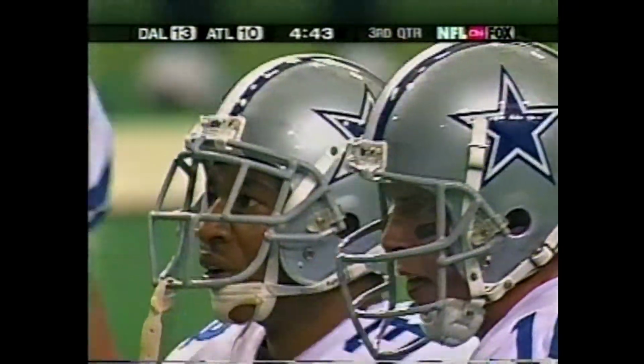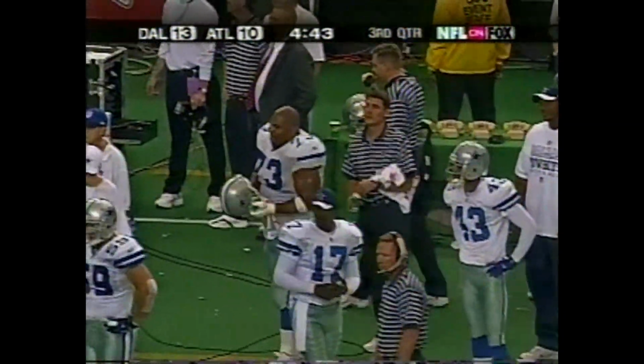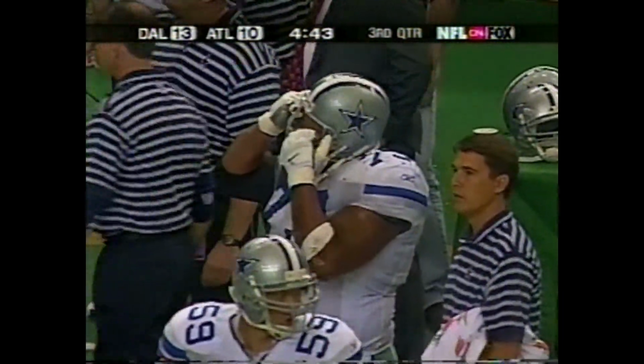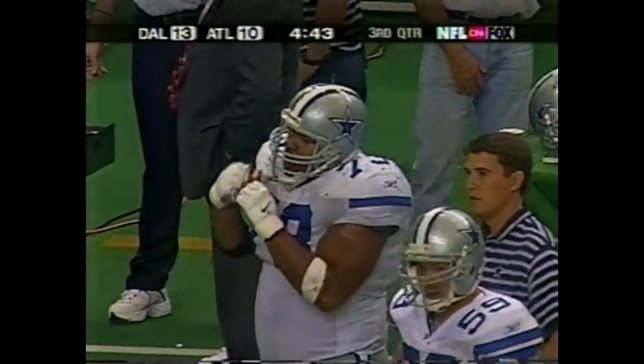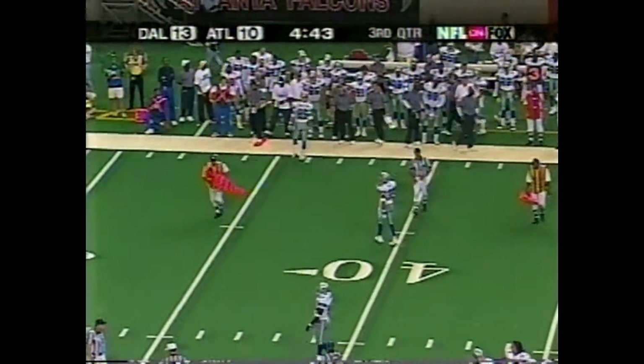The rushing game's working well. He's dumping the ball off to the backfield, nothing deep. So he's doing a better than average job, and he's not losing the game for the Dallas Cowboys. I think that's what you ask of your quarterback too. Don't turn it over, don't throw interceptions. There's Larry Allen. Looks like he's getting ready to come back into the contest.